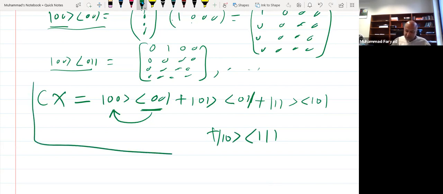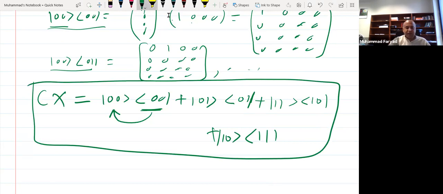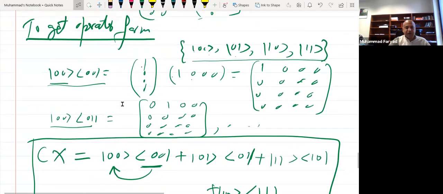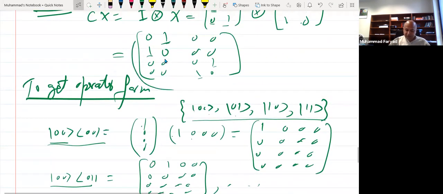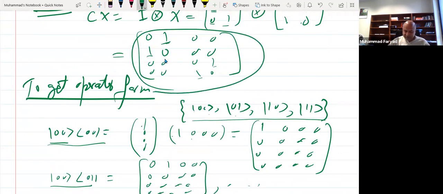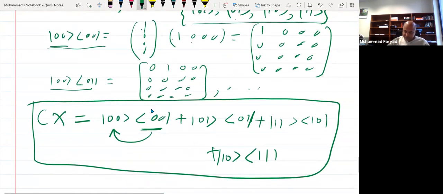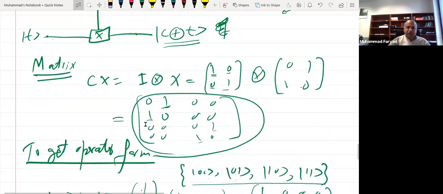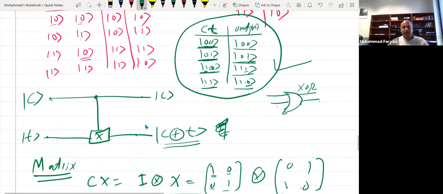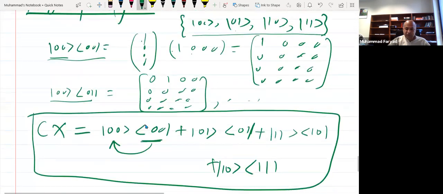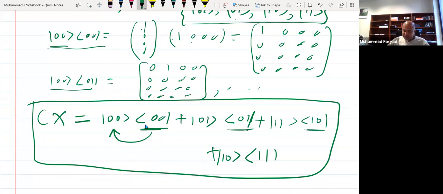So it means this is the operator form of my operator, which you could have gotten by doing all of these outer products and then decomposing this bigger matrix, and realizing that okay, this is the 0 1 and 0 1 terms, and 1 1 and 1 0, etc. So we can skip that part and write the operator form directly from this truth table, because we have to make sure that 0 0 goes to 0 0 and etc. So whatever state you want to transform to the other one, it should come on the right side, and the state that you want to get corresponding to that should come on the left side.